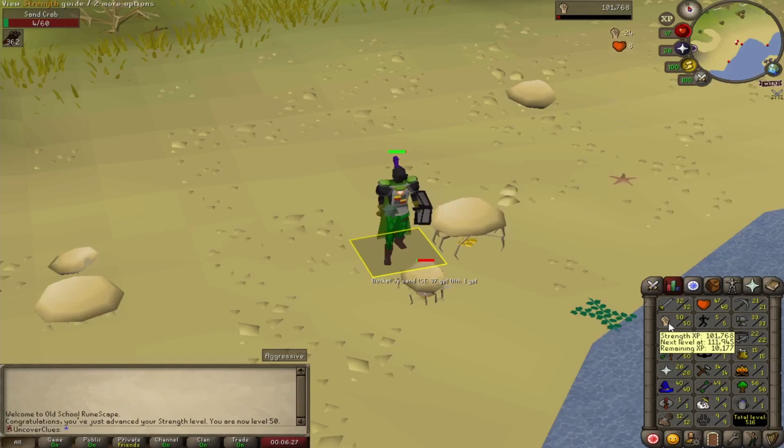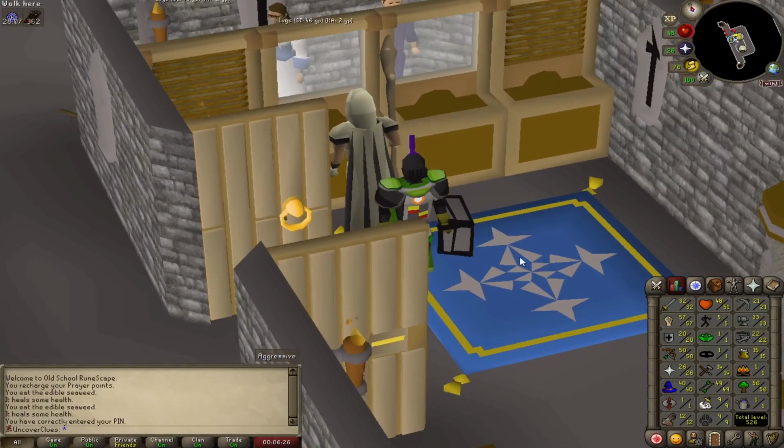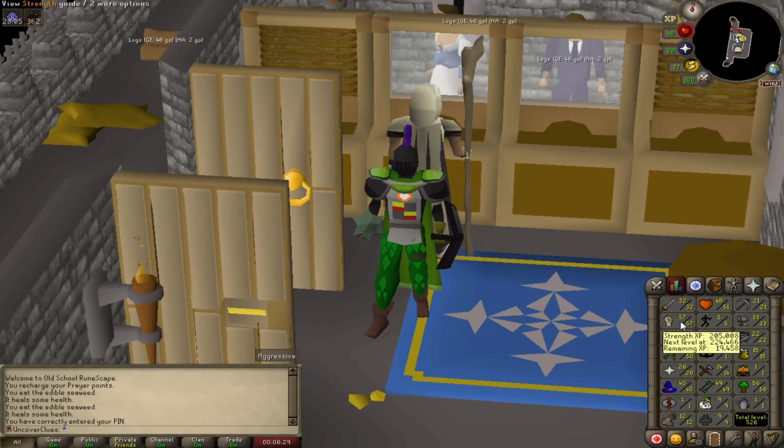Just missed the level up message, guys. But we've now just hit 50 strength. And we have just hit 50 hit points. Hey guys, and welcome to the end of the episode. So this episode, we actually managed to gain some decent combat stats. In the episode at 51 hit points and 57 strength.